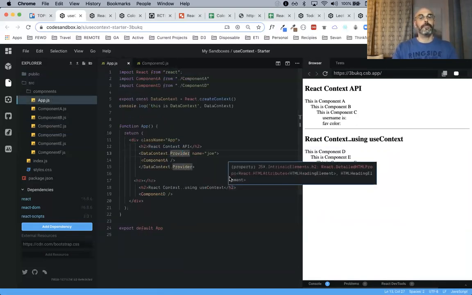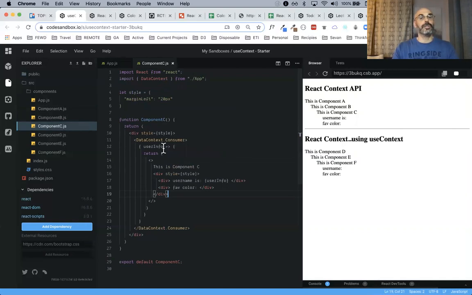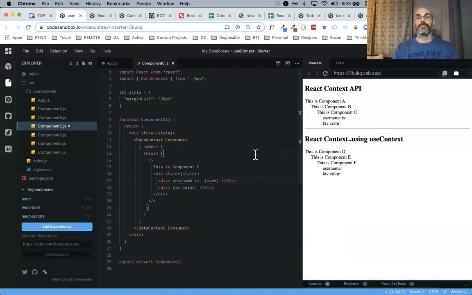Let me take a look here. So we're passing a name. You know what? I'm going to go here. I'm going to change this to name, but I don't think that should even make a difference. Nope, it's not passing it down. Does anyone see? Let me just take a look here. userInfo. Because I know it's being passed down. I'm not getting any errors. So I know name is accessible. So what am I not doing right here?